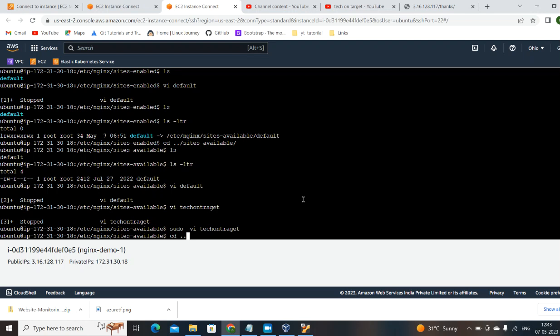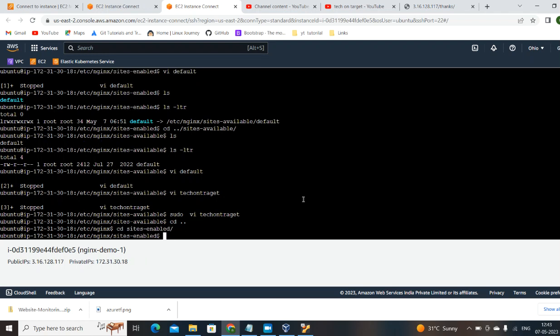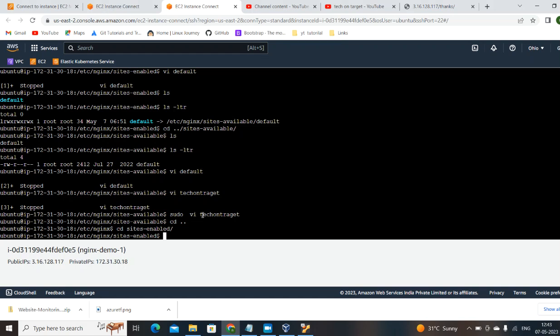Go back. Then we move to sites-enabled. Okay, in sites-enabled we will run this command, sudo ln. So sudo ln -s is representing the soft link, and this is the location where it is present, and the last dot we are telling it to create here.